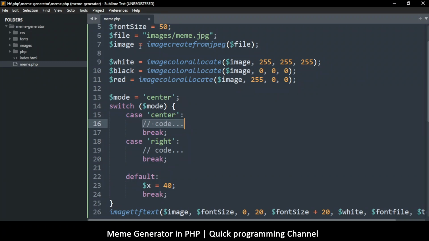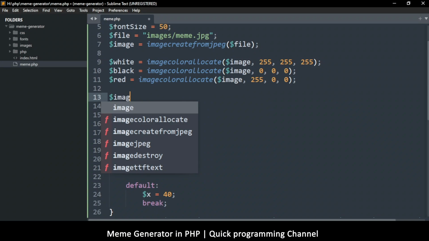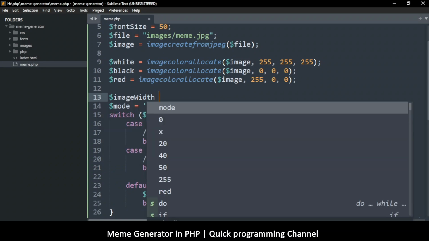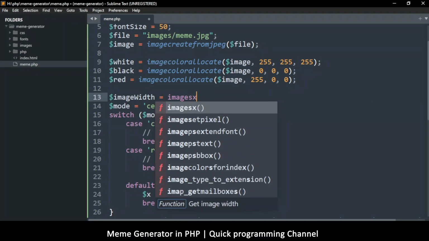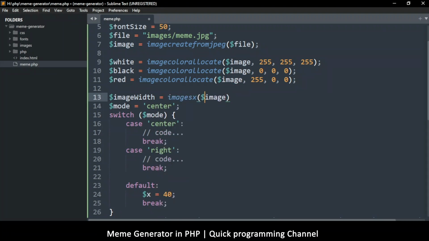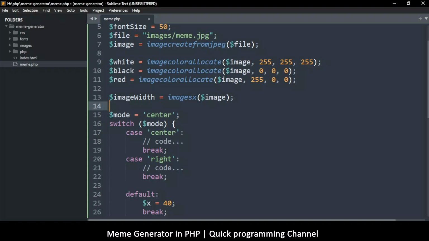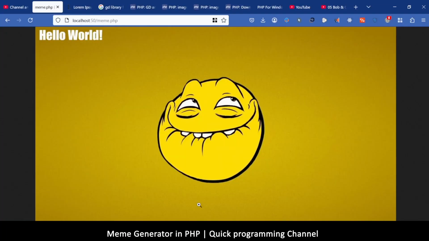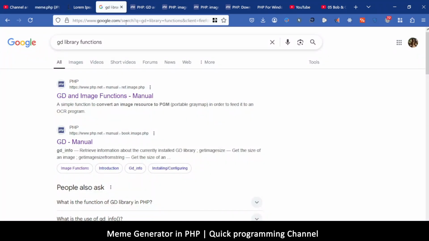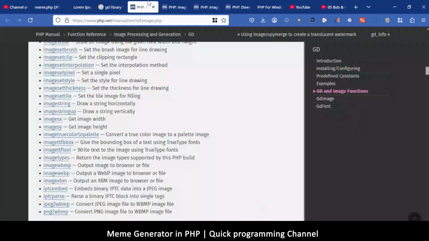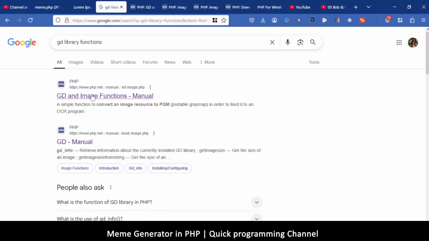So there are functions to determine the width. So I'm going to say imagesx like that, which tells you the width. Now you may be wondering, where am I getting these functions from? Well, if you Google the PHP GD library, you can find one of these links that talks about GD and image functions.